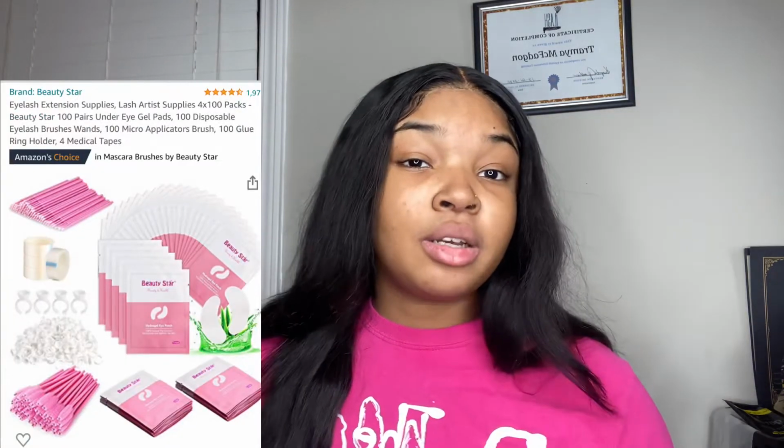Oh my god, I got some spoolies, Amazon. This I got from the lash class I took from right here. That was like a year ago. So she gave us like some free little tweezers or whatever. And I'm using this glue right here.